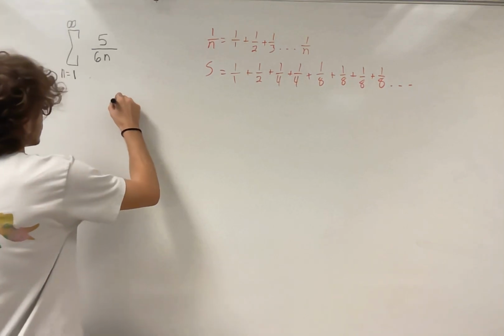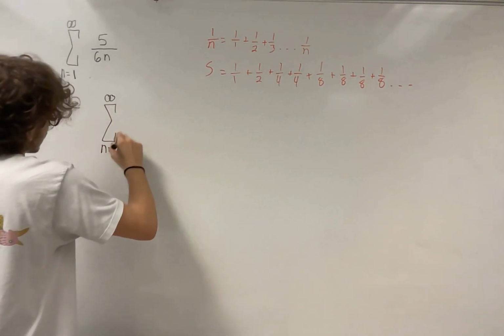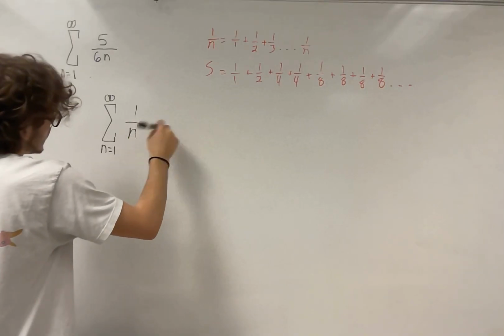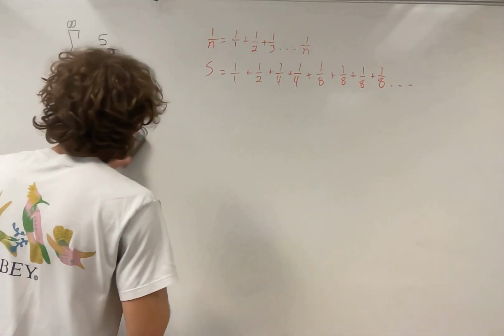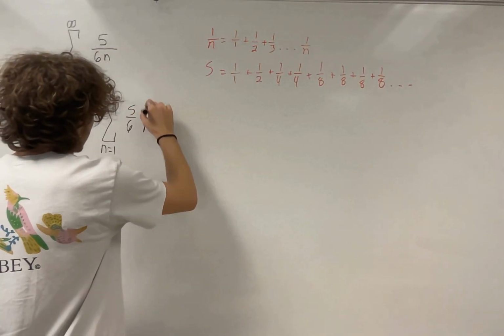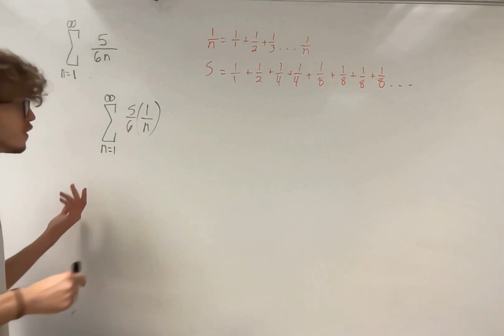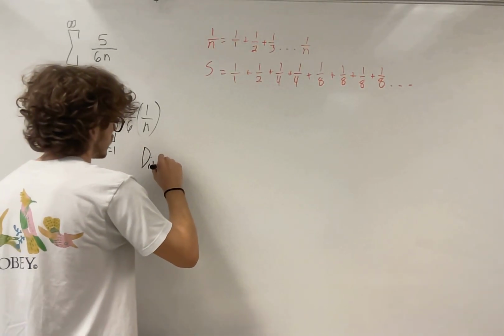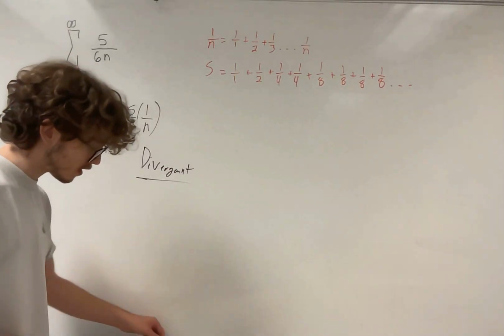Remember, the harmonic series is denoted most simply as 1 over n. In this case, we have a constant of 5 over 6. So this is 5 over 6, 1 to the n. So just a simple harmonic series. We know it's going to be divergent, so we don't really have to do much work here. You just say, oh, it's divergent, it's a harmonic series.